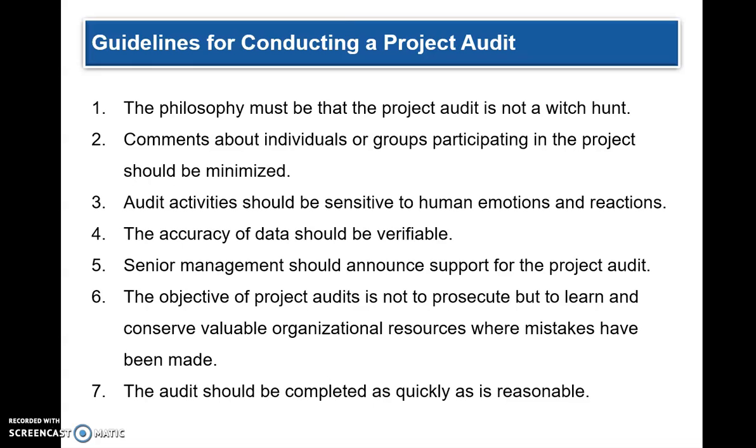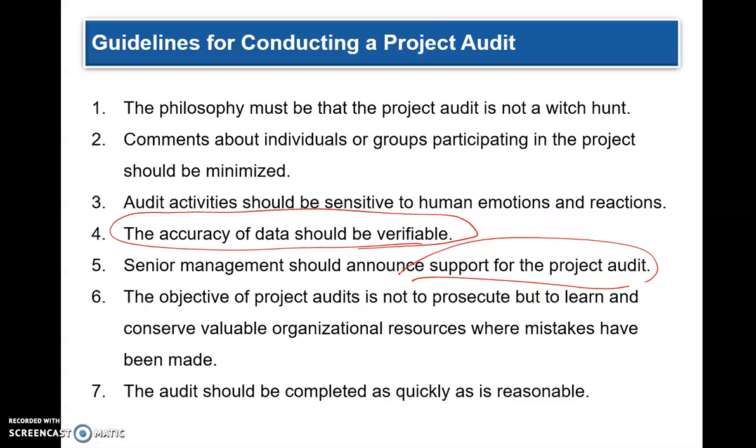Auditing activities should be sensitive. The accuracy of data should be verifiable, and this is an important part of what auditing does. Senior management should announce support for the audit. The objective of the project audit is not to prosecute, but to learn and conserve valuable organizational resources where mistakes have been made. Audit should be completed as quickly as is reasonable.